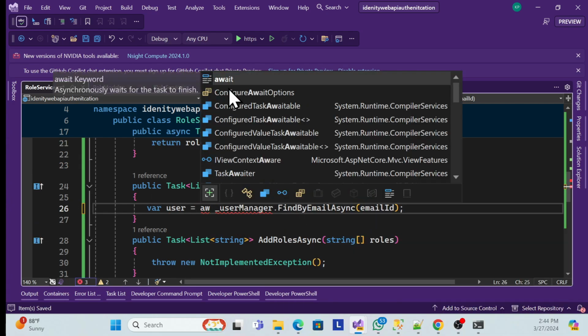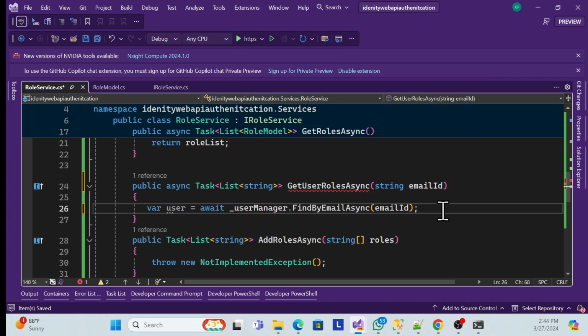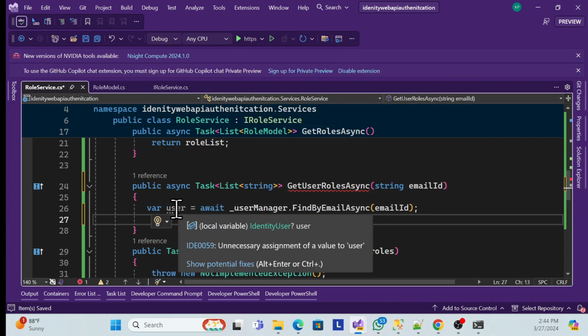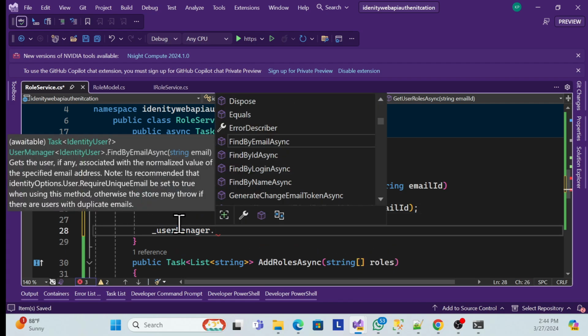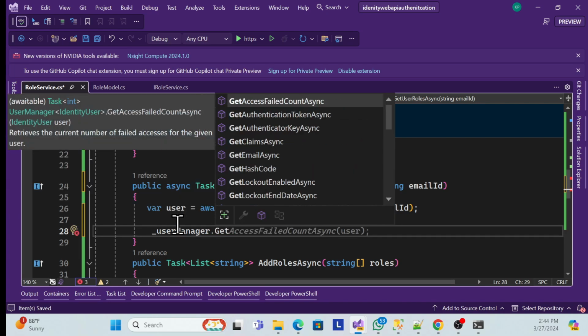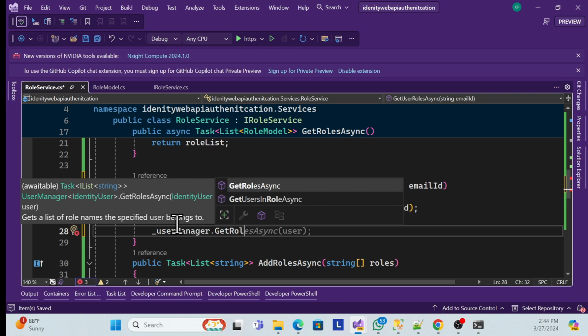Let me add this await. And what I need to do next, now I got this user identity, right? So the user manager should have that particular user information, right? So user manager has GetRoles, right? There's one method. In this method you can see it is expecting an identity user.